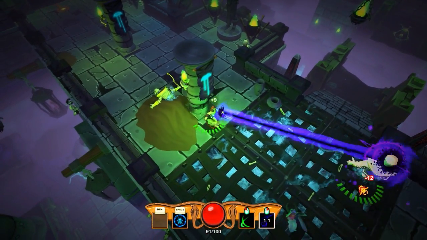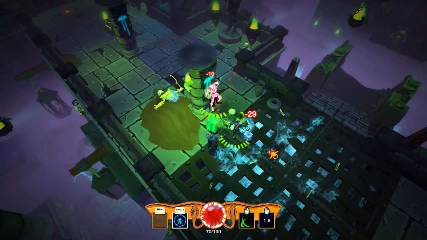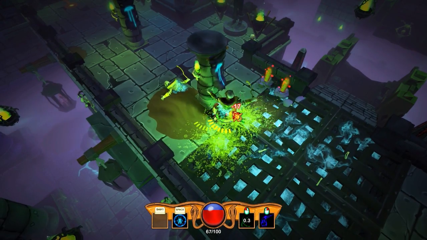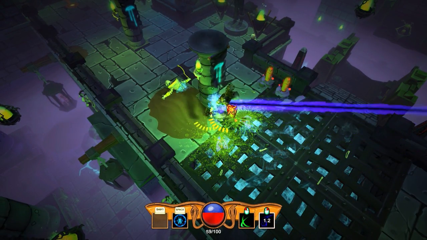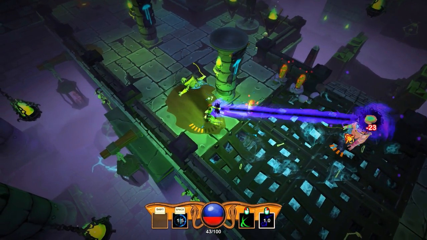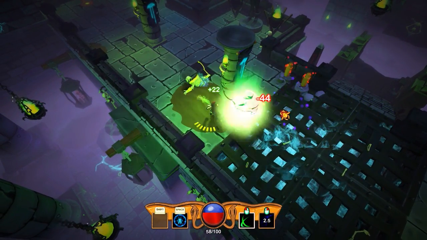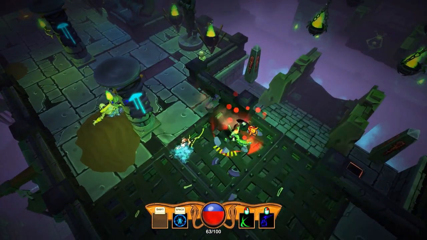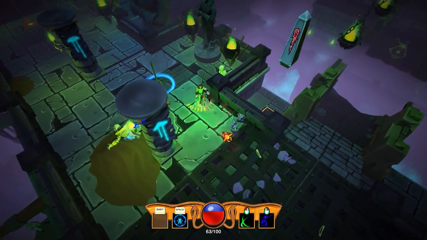Hello, let's drain your power, then knock back and take out these. Oh, we need your help. Oh god, I need to run. I am stuck. There we go. Take your health. Excellent. That did not go quite as well as I had hoped.